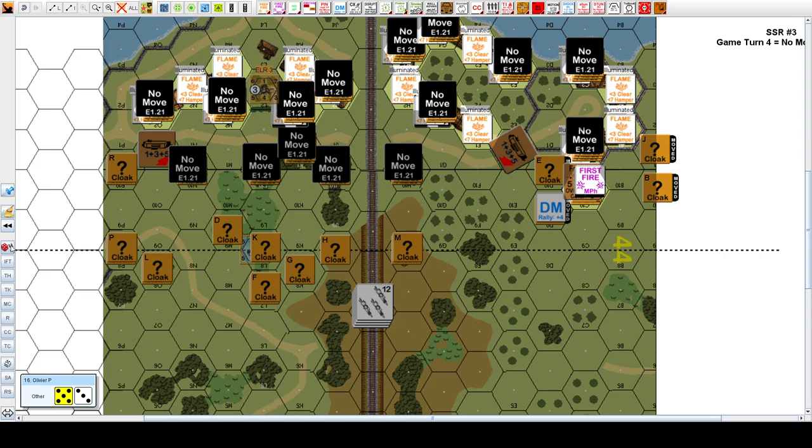H, they're going to roll for straying, no straying, and they're going to assault move into J9. Do you have LOS into J10? From there, yeah, they're adjacent hexes. So I have to reveal concealment, I believe? No, not when I'm moving. What else?